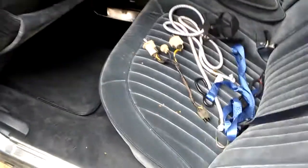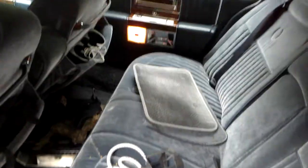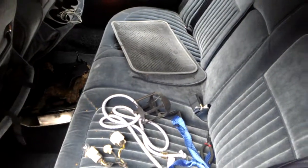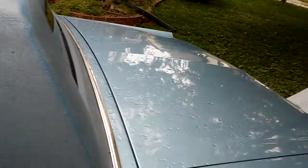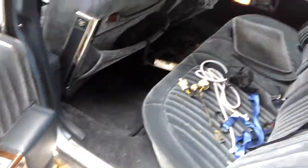Let me adjust the camera here. Please excuse the dirt on the seats. This car is usually always clean, but my stepdad, being the maggot that he is, has been forcing me, if I don't want my car cover on my car, to put it in the back seat of my car or in the trunk. But my trunk is full of new tires and stuff, so I can't really fit anything.